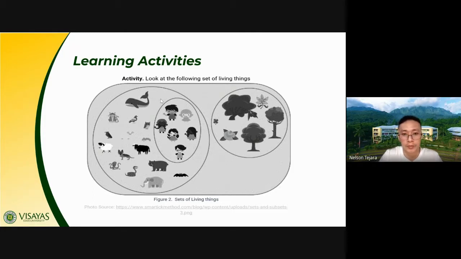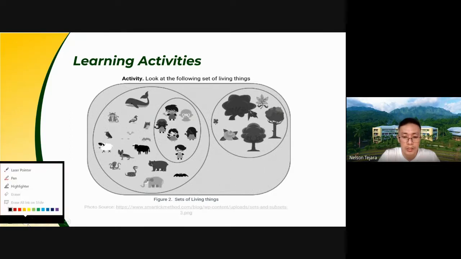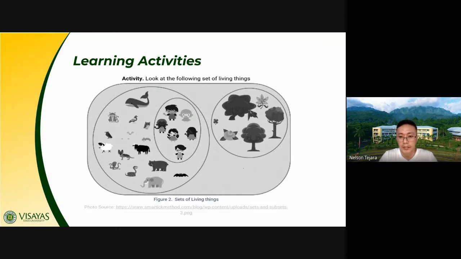For example, the set of human beings is a subset of the set of all animals. And the set of all animals is a subset of the set of living things.